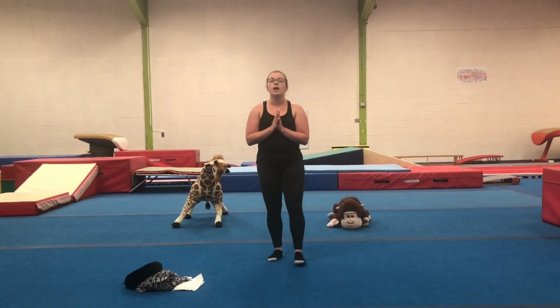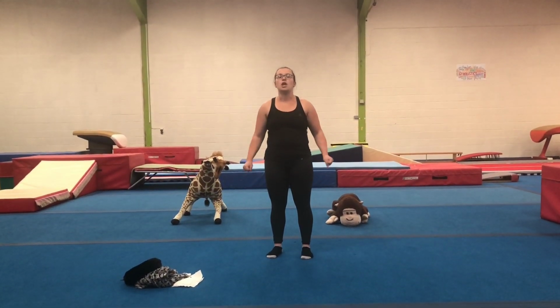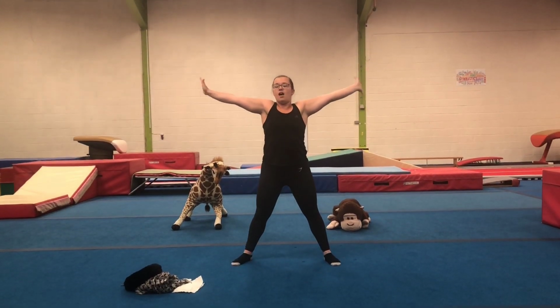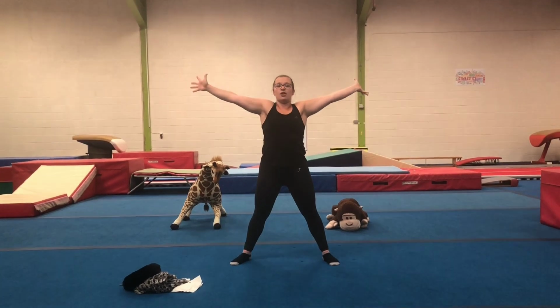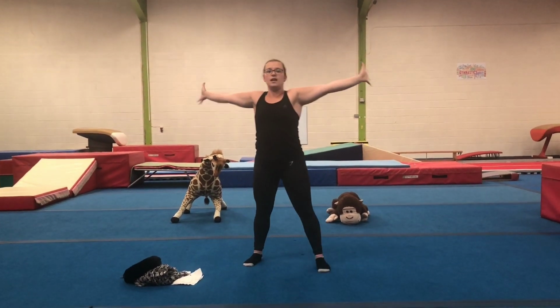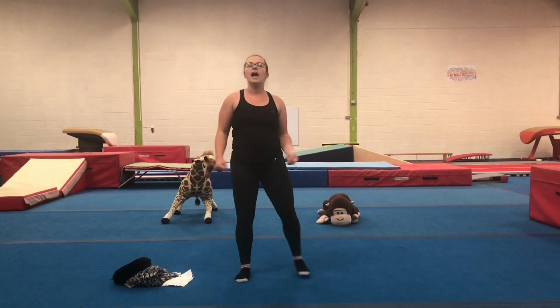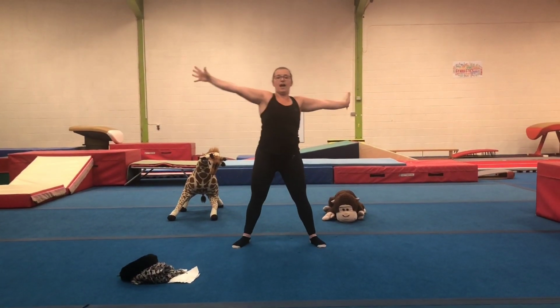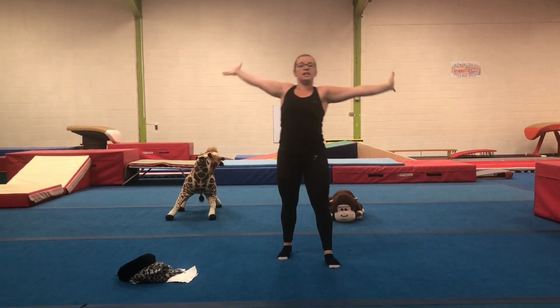We're going to move round like the different types of weather. So, when I shout sun, I want you to jump into a beautiful big star and wave those sunny hands around. We're going to see if we can move round like the sunshine. Have a go with me. Ready? Sunshine! And we're going to move around like a big shining sunshine.